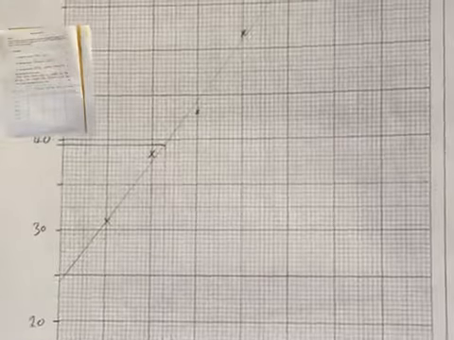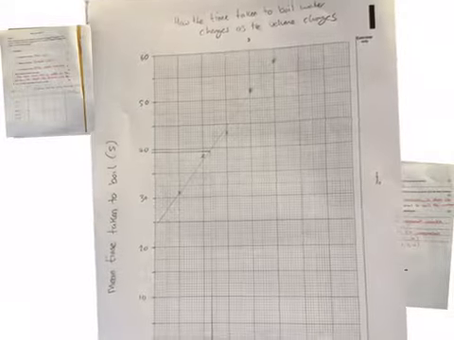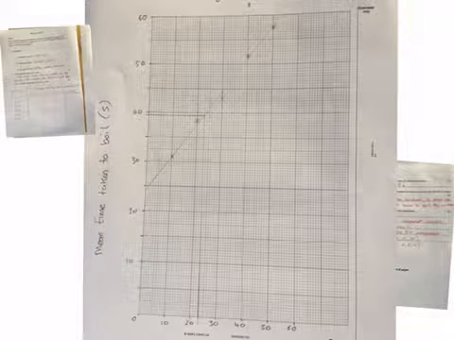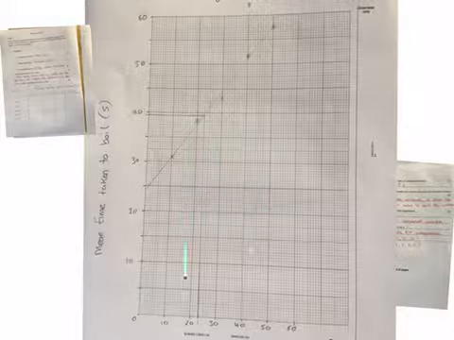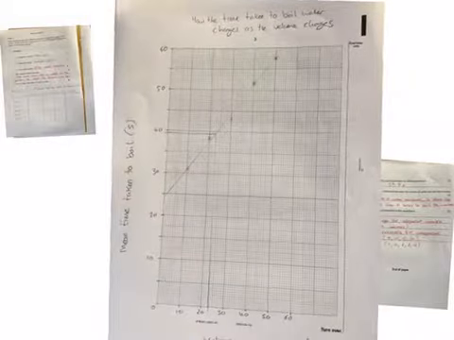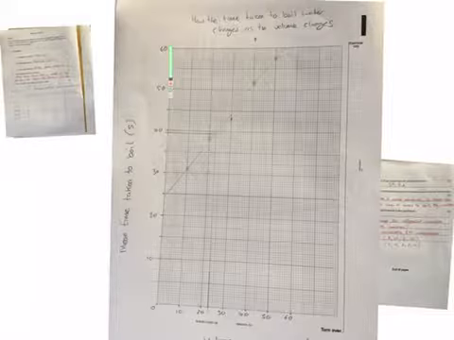My plotting is correct, and you can see my scale, because they want you to use over half the paper. Now I could have done it 10, 20, 30, 40, 50, 60 like that, but it would have been a very small graph down by there. I've had to use most of the paper. That's one of the success criteria in the mark scheme. So you can see that I've used most of the grid there.